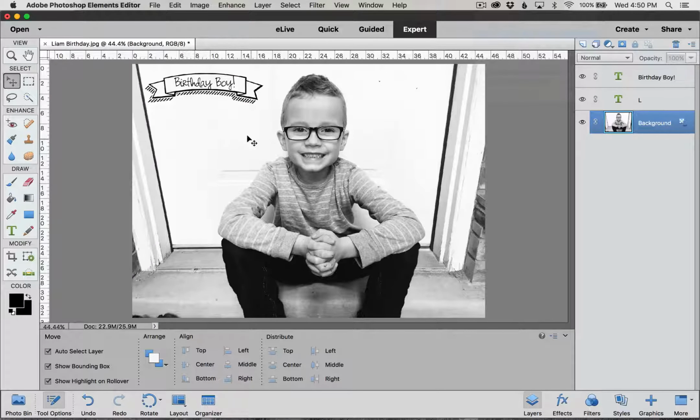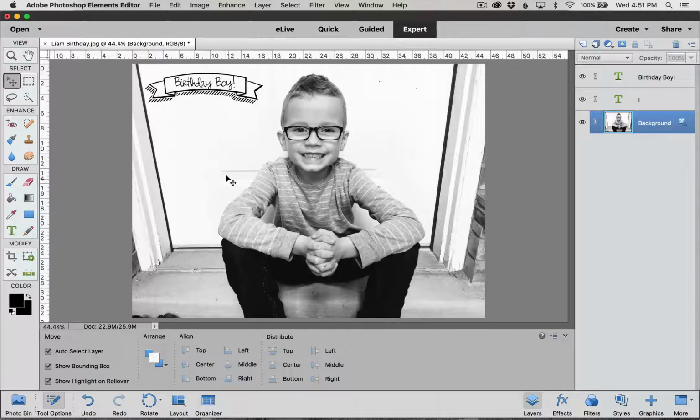And that's it. I'm all done with this picture. It's just a little bit of creativity that I've added to this picture, and I can save it as it is right now, and I can send it to the printer and have it printed as a 4x6 if I want to use it on a physical Project Life layout, or I can save it and add it to a digital template. So there are lots of options that we have here with this.